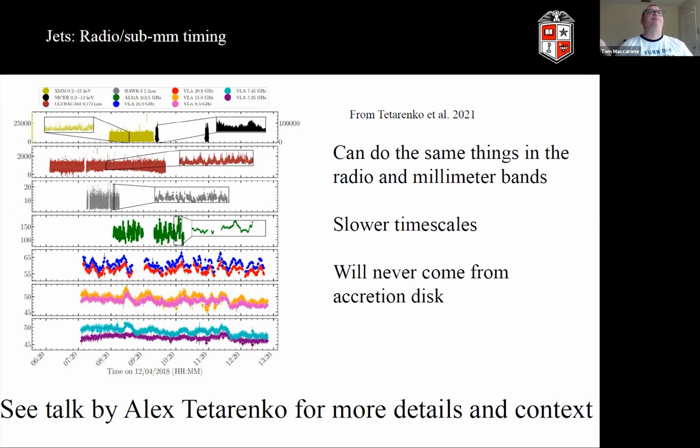Right. So one of the big advantages of the radio is that you really know the radio is not coming from the accretion disk. And the other one is that there's a lot more space in frequency space where you can work. So the radio data here is spanning a factor of 60. The whole optical and infrared bands together basically span a factor of 60. But you can do this with a couple of facilities in the radio, whereas you need a whole bunch of different facilities to do this in optical and infrared.